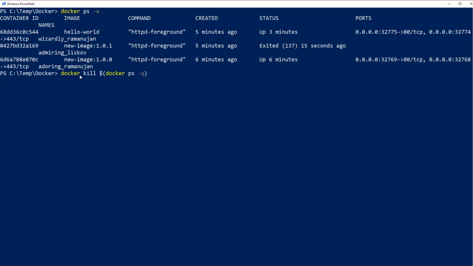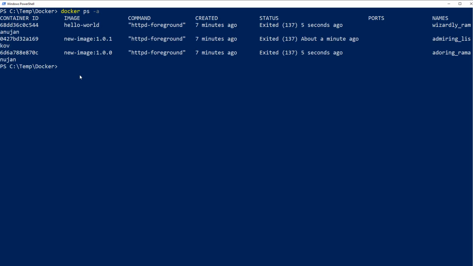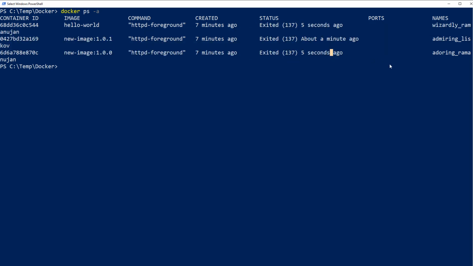You do that, and it's going to list the 2 that were still running, and now the docker ps -a gives me 3 that were created 7 minutes ago, but they have all been exited with a 137 code. Okay, so I've killed all 3 now. Now there's a couple more commands for controlling containers we've already covered, but I want to cover them anyways. For that, we need to at least start one of our containers.